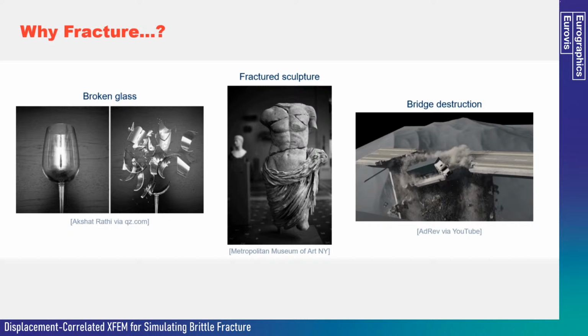Fracture is a natural phenomenon that can be observed in everyday life on objects like glass, statues, buildings, amongst others. In computer graphics, the animation of fracture has become a key tool to enrich special effects, such as explosions or shattering objects. In order to simulate such effects, it is desirable to be able to break objects into tiny fragments. However, as can be seen in these examples, breakage alone is not quite enough, because it is also crucial that we are able to preserve the geometry details on these objects.